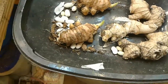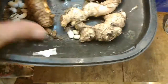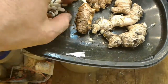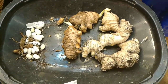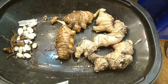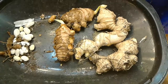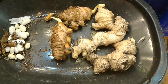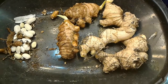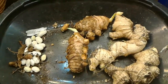Now, first let me tell you how I store my ginger and turmeric. I have this tray that I keep in my kitchen, sitting on the kitchen counter, and when I dig it up, I brush some of the dirt off of it, and I throw it in this tray and let it dry. These have been drying in this tray, sitting on my kitchen counter, since last fall when I dug them up. Now they've decided it's time to grow. We can't argue with them.